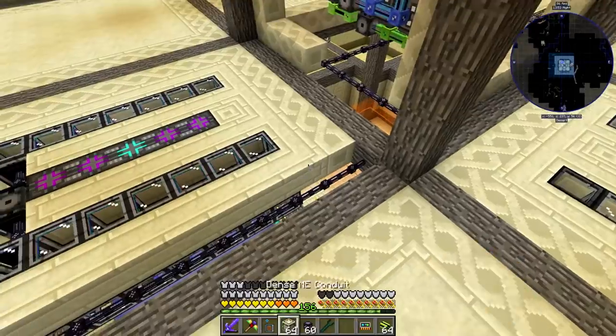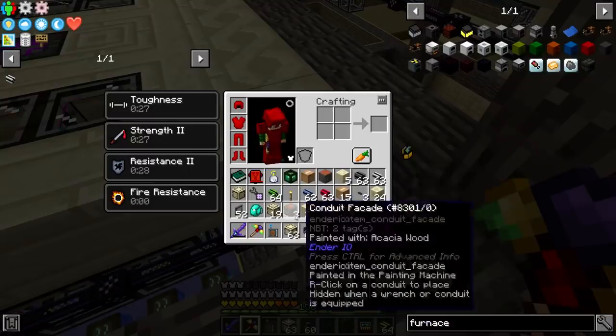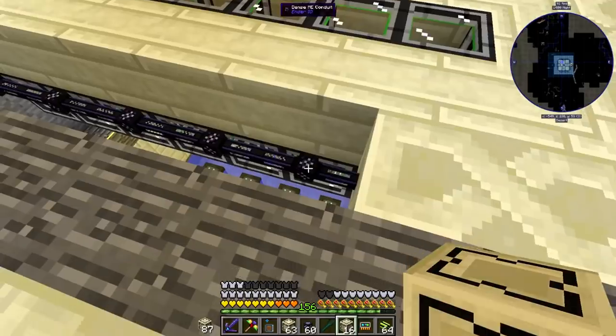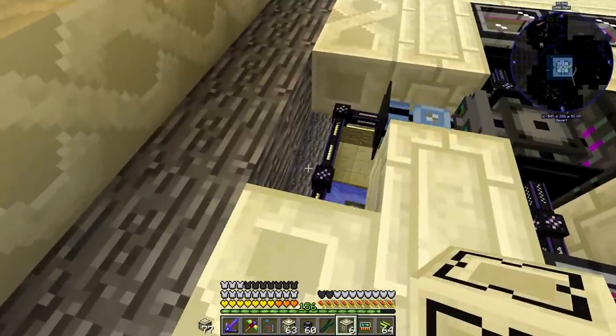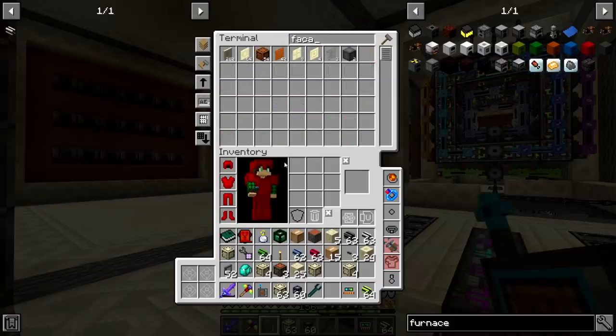So that would mean I could run it in those, but I don't think it's really necessary. Nope, those are the mosaic ones. Did I not make... oh yeah, I made more mosaic because I thought I was going to run it in there, but I didn't. So we're just going to run it like this. And I have to go make a few more conduit facades. And then we need facade.